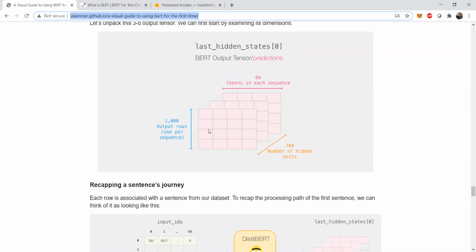BERT output tensors or predictions are denoted in terms of 768 hidden units, because in a BERT vector there are 768 hidden units. The number of output rows depends upon the model input sequence and also the input embedding matrices. This is dependent on the input features that we give, but essentially whatever output we generate is going to be question mark comma 768. The question mark is the input features that we want to send as input to BERT. The 768 is the fixed length vector size that we get as output. The last hidden states are to be extracted when we want to extract the BERT embeddings for any fine tuning tasks.